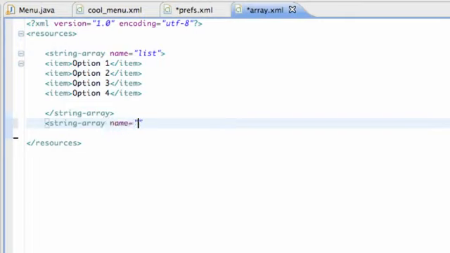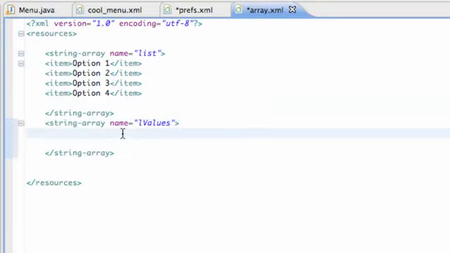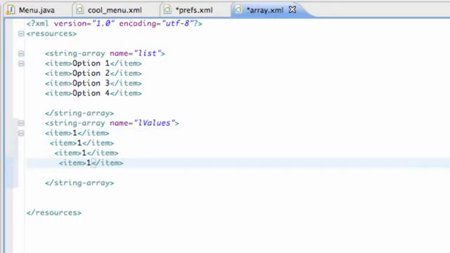So name is going to equal, again, L values, and close it off and put up some values within here. Again, item, and we're going to say this is item 1, and then we're just going to copy and paste that 4 times. And this will make more sense once I can show you guys what this is actually doing, but just as for now, just kind of follow along, and then once we run our application, it's going to make a ton more sense as always.